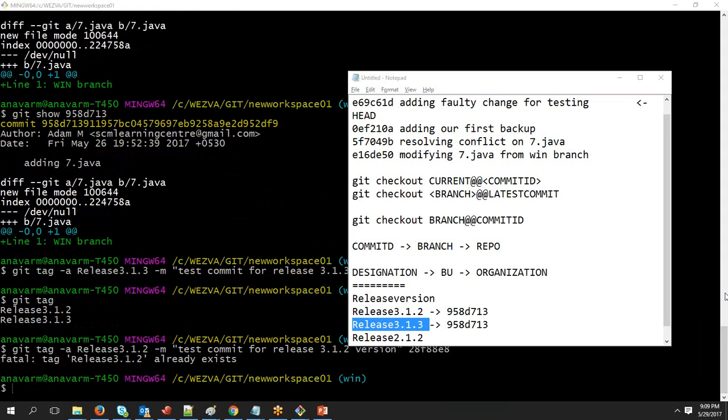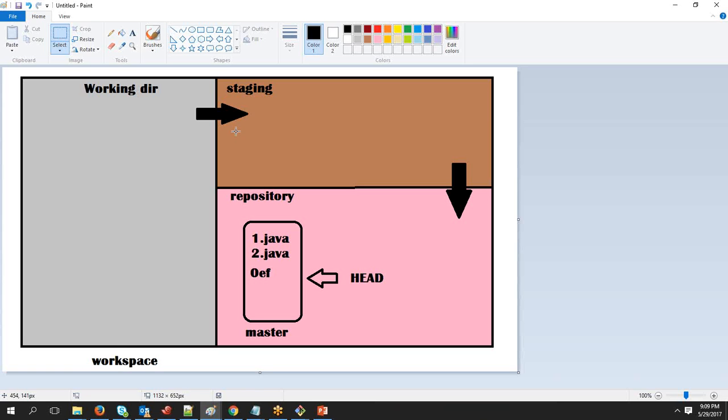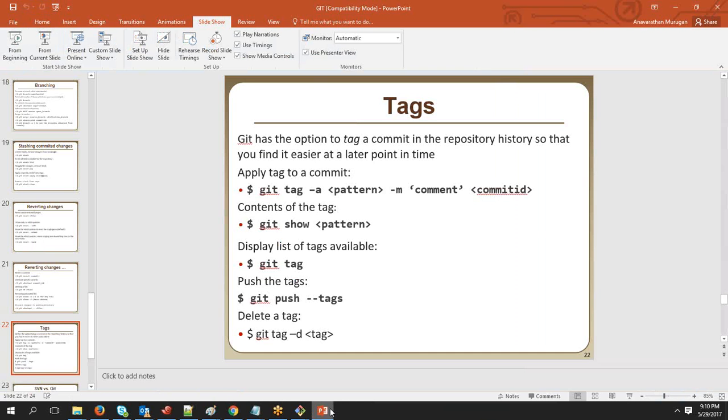Okay, so understand the difference. How do you tag? Now, you have created a tag. So where have you created it? Going back to the basics, anything that you create is going to be known only to this repository. So ultimately, the tags we have created are in our local workspace. Now, if I want to push that tag to the central repository, we will use git push and give a hyphen tags. That is when, instead of just taking the changes, git is going to push the tag information.